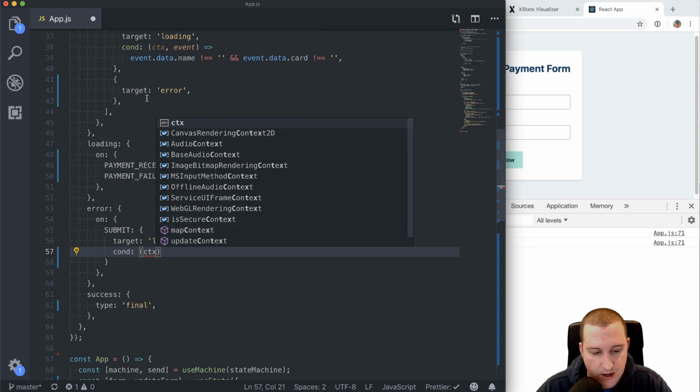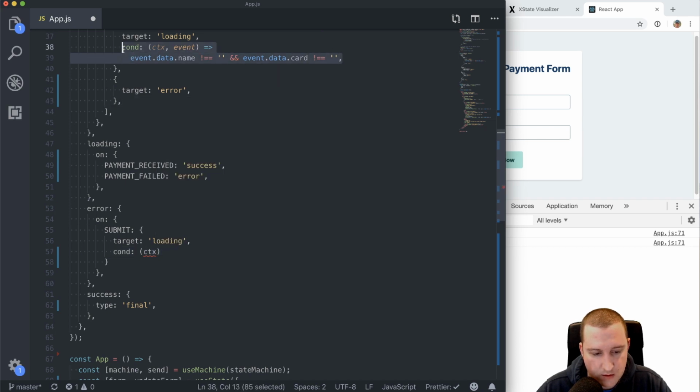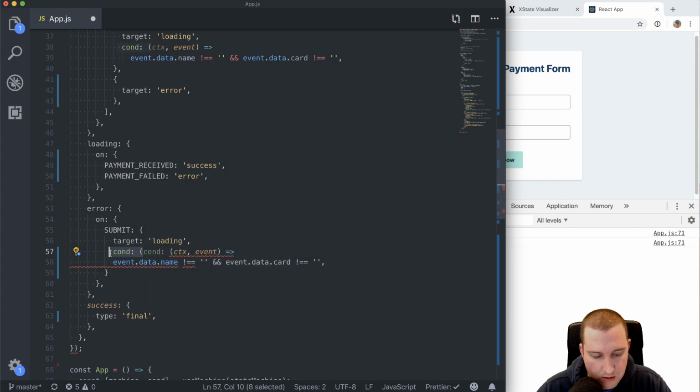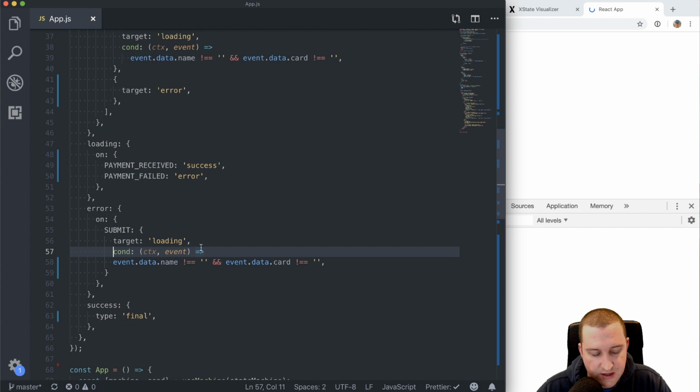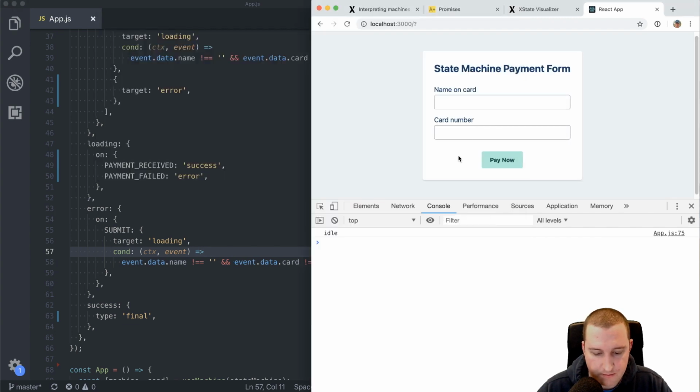We can just go ahead and copy this condition up here. Save it, go ahead and let Prettier format it. And again, what we can do here is refresh, submit now. Now it goes back into loading. So our guards are working. That's how we do guards.